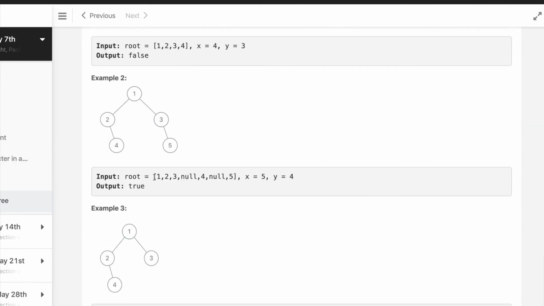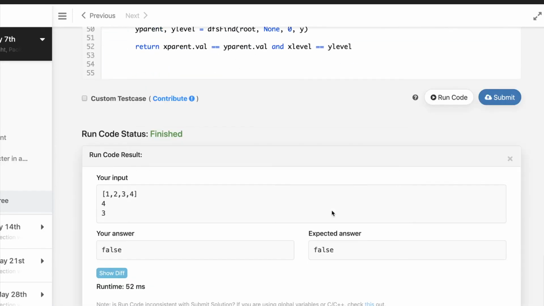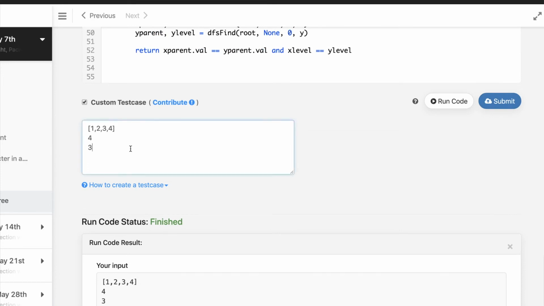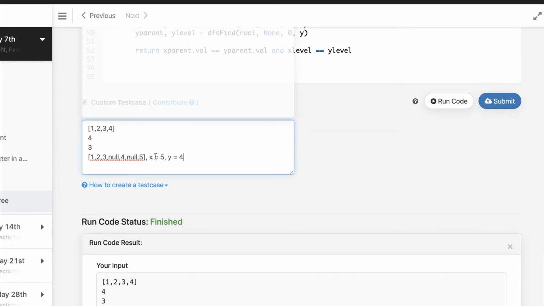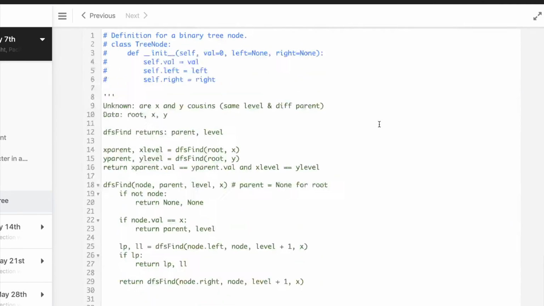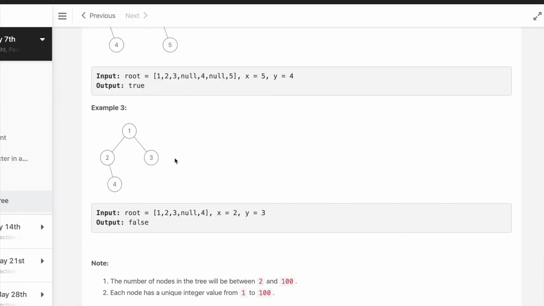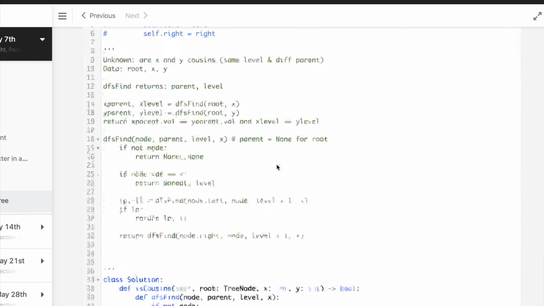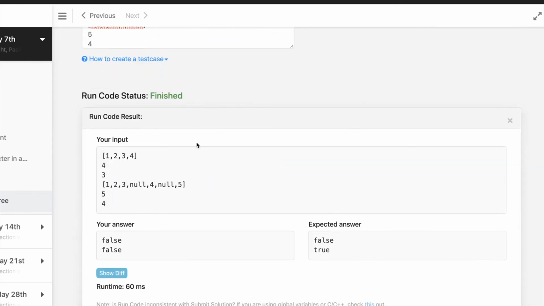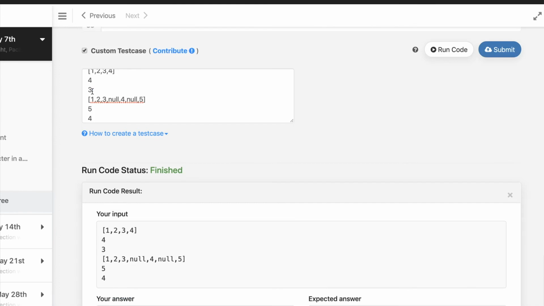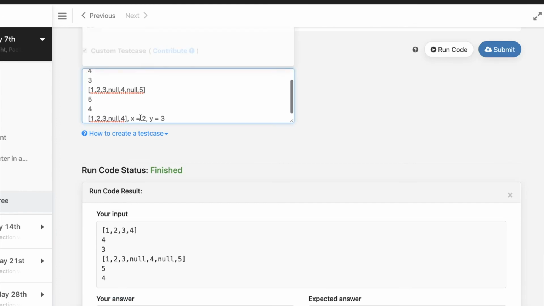Let's try this one. Okay, so this one didn't pass. Just put this one here.